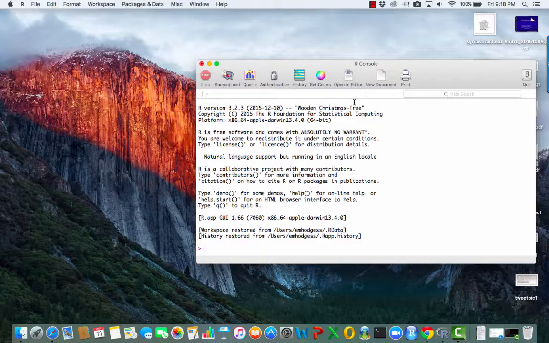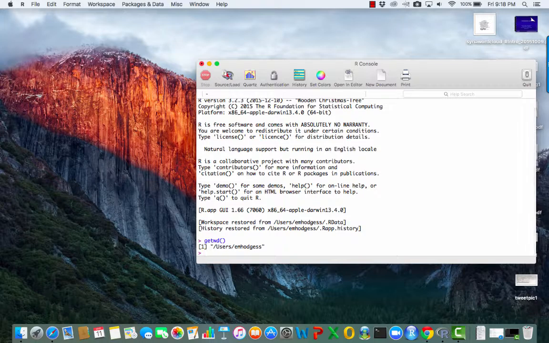So what you always start out with, particularly when you're just learning R, you always check to see what your working directory is. So you put in getwd. And I'm on my Mac, and it says Users, EM Hodges. And you want to make sure that the data file you're bringing in is in the same directory as your working directory.